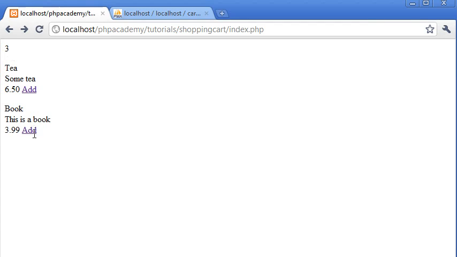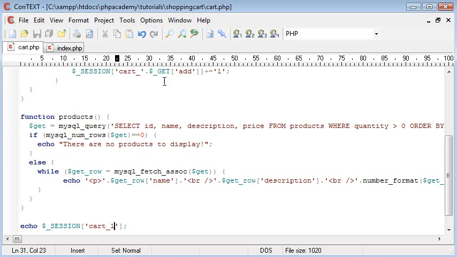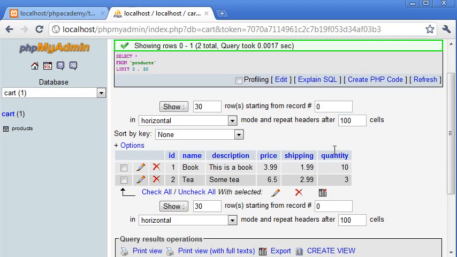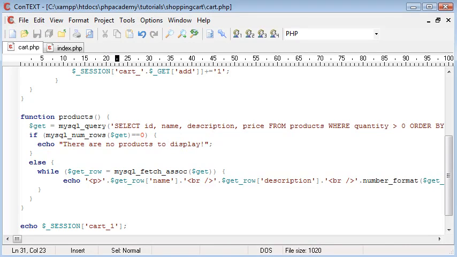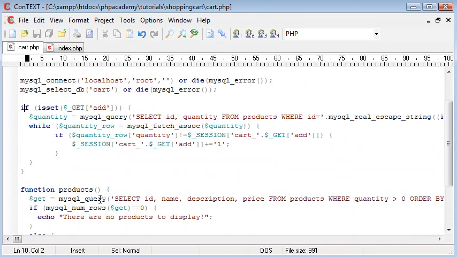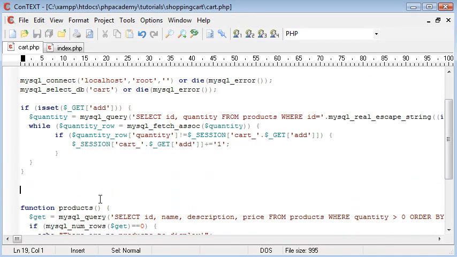Now we saw this before, we've got 3 in already. So book, I'm going to add another one. So this keeps incrementing. Now you'll find that as we reach near to 10, we can add 9, add 10, try and add another one and it won't let us. The reason being is we've added the quantity that's listed already in the database here, which is what our check was for. So we've basically achieved that. That's it for that one. So we can get rid of that now for testing purposes. And that's basically our add if statement done for when we want to add products.